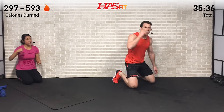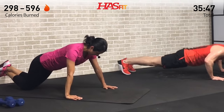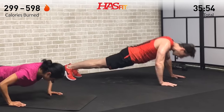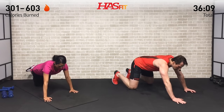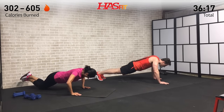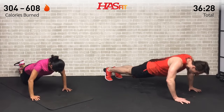Two down, two to go - keep pushing yourself. If I can do it, you can do it. We're building that mental toughness rep by rep. Keep it moving, no slowing down. If you've got to drop to your knees, that's okay - whatever you do don't give up, don't hit that pause button, don't forget to breathe. Last one of these - stay tough, stay strong, no giving up. Last 20 seconds - this is it for the upper body, empty it out.